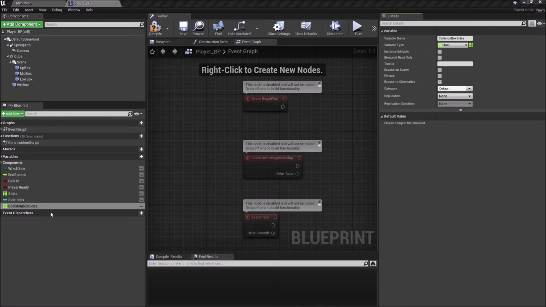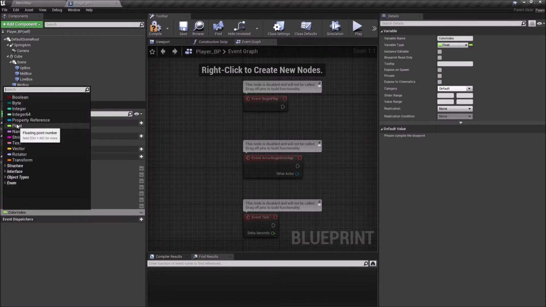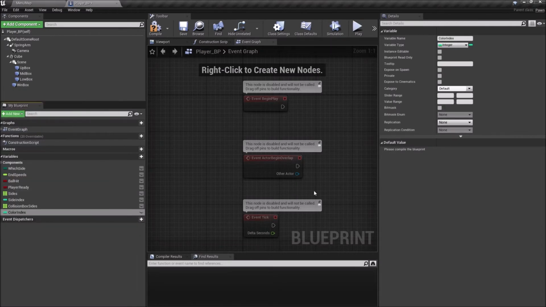Our next variable is called color index, and it's going to be a single integer. So I'm going to right click on this to switch it back to a single variable and change it to an integer. Our next variable is called player score, and it's going to be an integer.